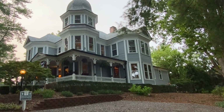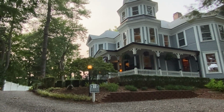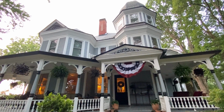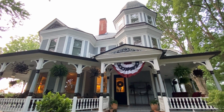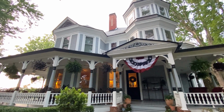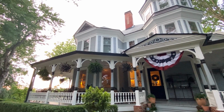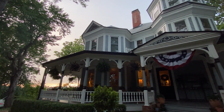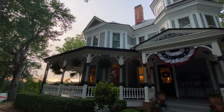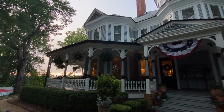Then you come around this way and you go around the front of the house, and the parking's in the back of the house. But this is the house right here. It is actually a Four Diamond from the AAA, so it's highly recommended. We found a spot when we were planning on coming up to Asheville to see the Biltmore. And this is right at sunrise. That is the front porch right there. This is actually where you can come out and have breakfast. That's where we'll have breakfast this morning, all along the porch.